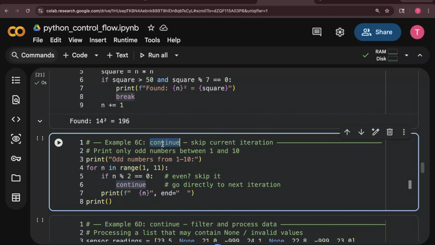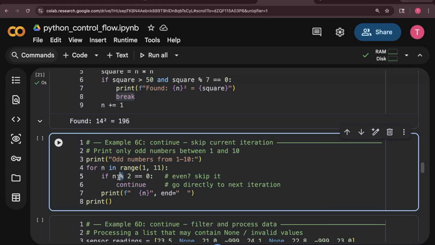So continue means skip something. You can see I'm writing a loop for n in range 1 comma 11. Then I am checking if n modulus 2 equals 0.